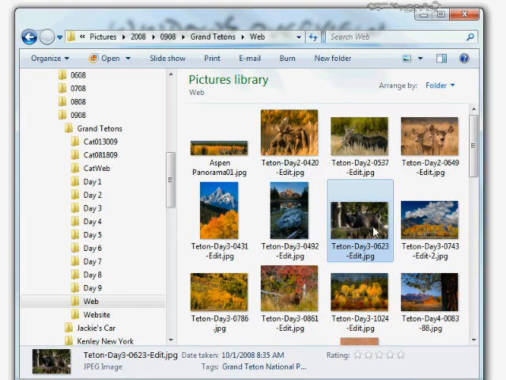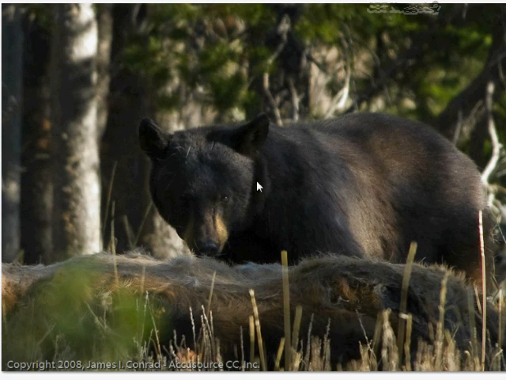Here I was looking at a picture of a bear, by the way. I got to show you this. This is a bear I found that was eating on a carcass. I can't remember what kind of carcass it was. It might have been a moose or something like that. Anyway, he was staring me in the eye, and I decided to make a quick exit.